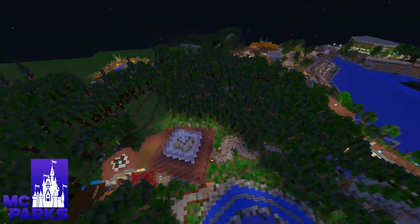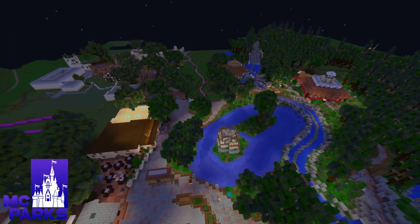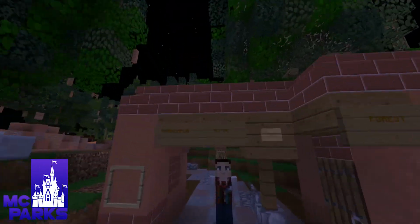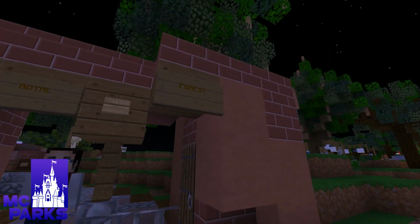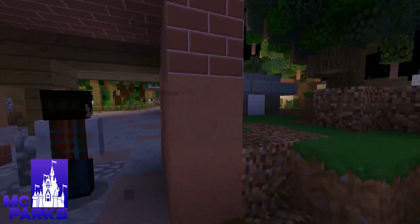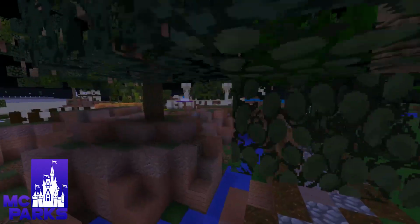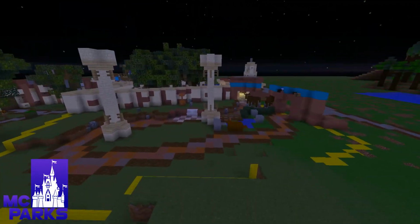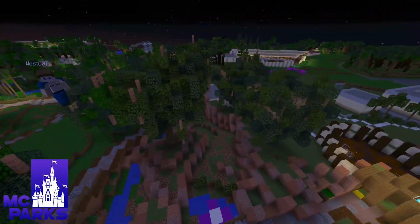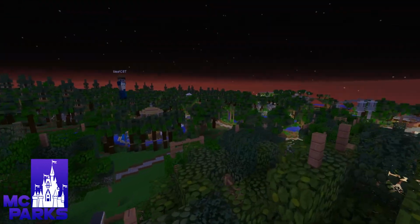Over here is the Kali River Rapids track and whatnot, which is also opening on opening day, so definitely go check that out. And over here, this is one of the jungle treks. Which one is this? This is the Maharaja jungle trek, right? Pagani would be the other one. Okay, so this is Maharaja, which is not finished yet. I don't think we're going to have this ready to go on opening day, unfortunately. But these kinds of nature trails are definitely something that I think we could do some really cool armor stand work on, so definitely keep an eye out for these.